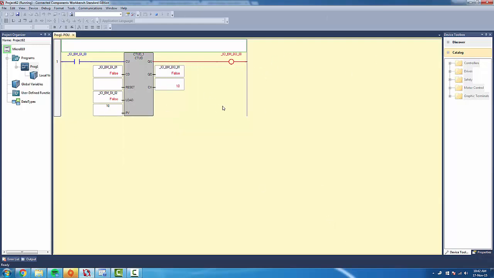Okay, so load, what happens when you press load? When you put on load, it goes up to number 10. And the reset value: when we bring it up a few numbers, reset basically brings it back to zero. And bringing it back to zero makes the down output go true.